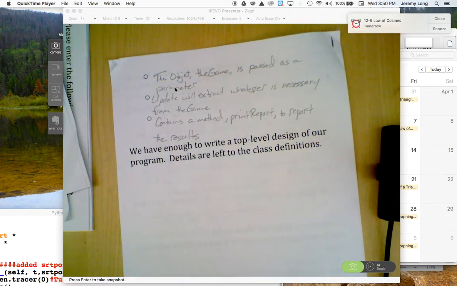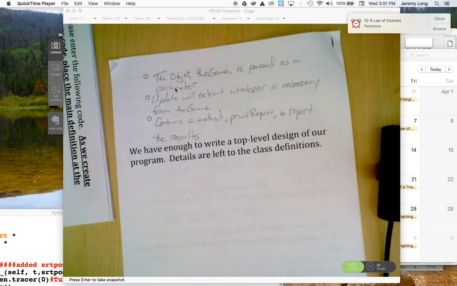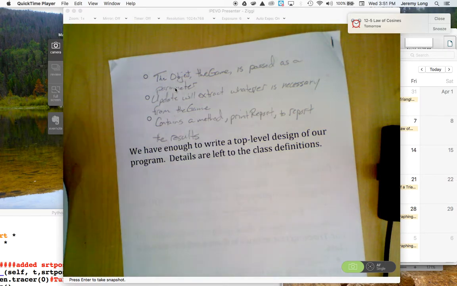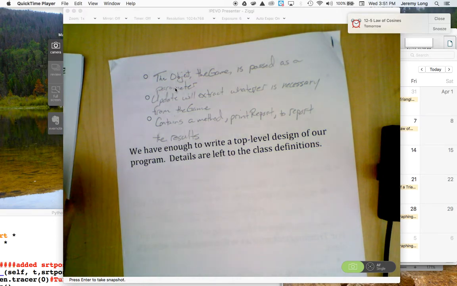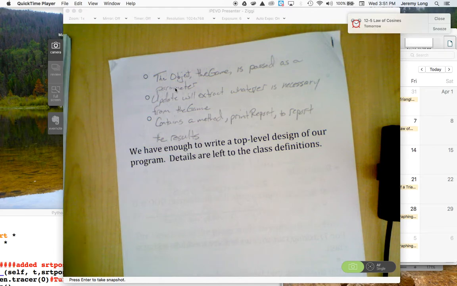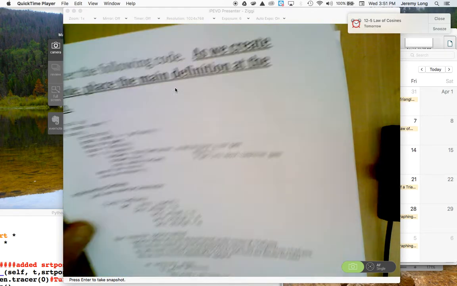So right now we have enough to write a top-level design for a program. Details are left to the class definitions. Your goal for the remainder of class is to actually code these top-level definitions in. At the beginning I said maybe it'd be easier to copy and paste from the prior program. You can use your best judgment.